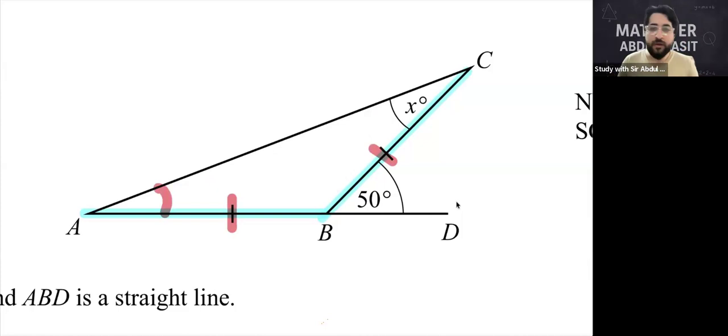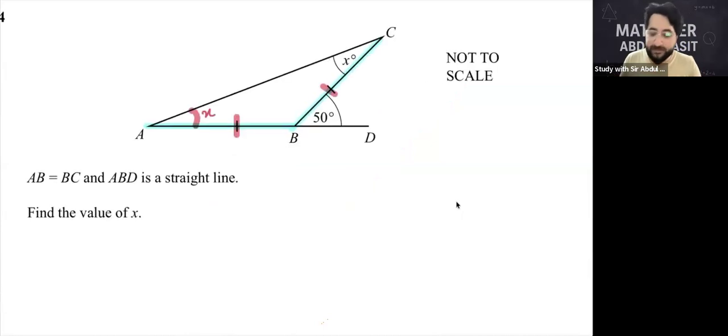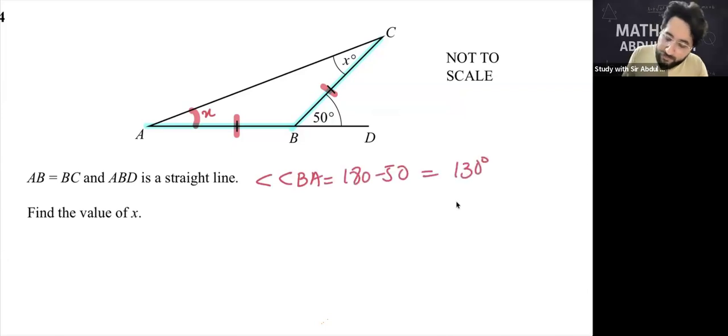Yes. By angle properties of a line, I know that the total angle on a line is equal to what? It is equal to 180 degrees. So I can find this piece by subtracting 50 degrees from 180 degrees, and the name of this piece is angle CBA. So for the examiner, I will write angle CBA is equal to 180 minus 50, that is equal to 130 degrees. Now let me fill in the diagram. So that is equal to 130 degrees.